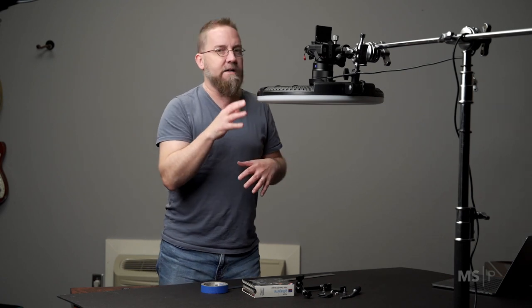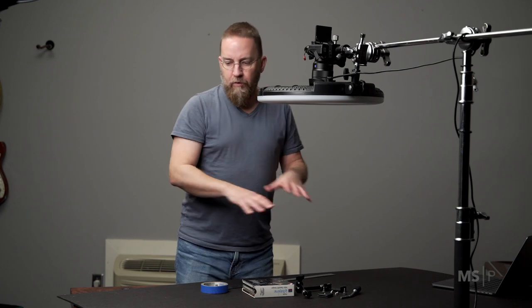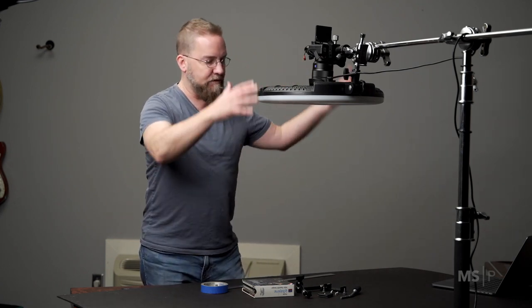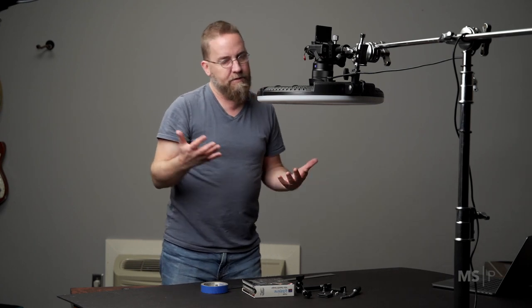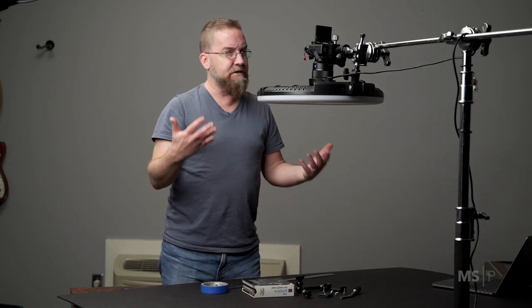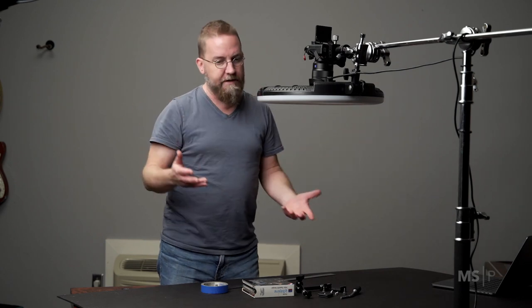The last setting is ISO, and before I talk about ISO, I want to talk about the work surface. Reflective work surfaces will not work with this just because the light's so close to the lens, it doesn't look good to me. So I'm using some flat black foam core, which of course is going to affect my exposure. If this was white foam core, it would be bouncing a lot more of this light up.